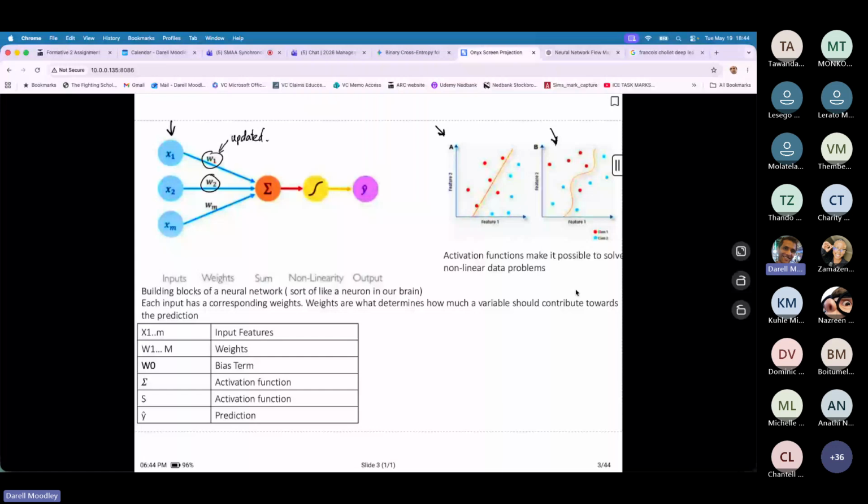And what this sigma sign here is, all right, that's the math symbol for sum. So what it's basically doing, let's say I just had three variables, right? If I had x1, x2, and this was x3, I would have three weights, w1, w2, and w3. So what that sigma is saying is to multiply each weight by its corresponding x value. So it'll be x1 times w1. Then do the same thing for x2. It'll be x2 times its weight, w2. And lastly, the third variable, x3 times the weight, which is w3. And then you add them up. And that's what that sigma is telling you. That's what happens there. You multiply the weights by each of its associated input variables, and then you add it up.